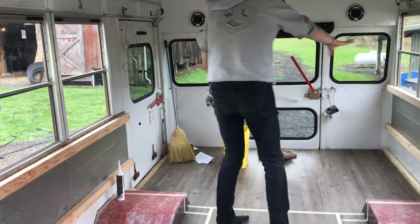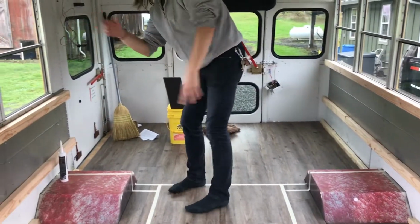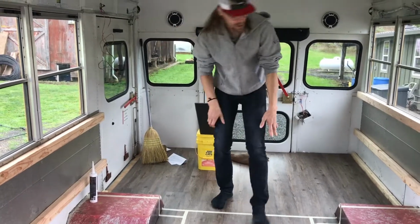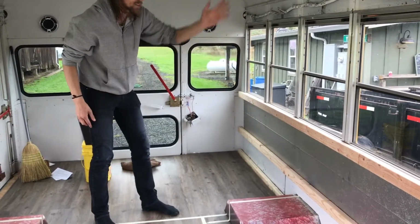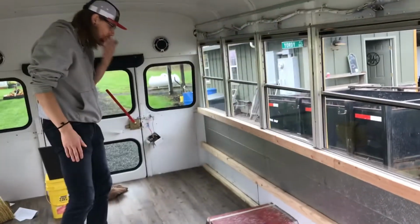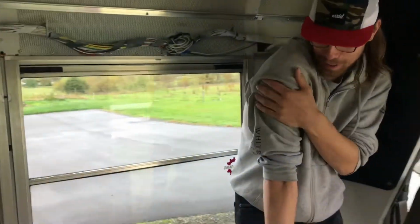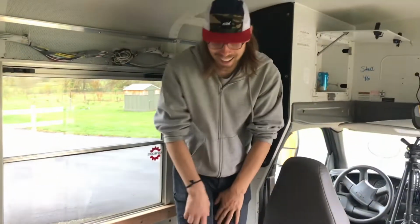Back here is gonna be our whole bed, and we're gonna have another pony wall, same height, right there, coming right here. And this is gonna be a full wall, so we've got a little bit of privacy into the bedroom, which will be nice. Coming back up to the front, this right here is gonna be the shower, and it's gonna be a little cramped, but it'll be okay, you know?